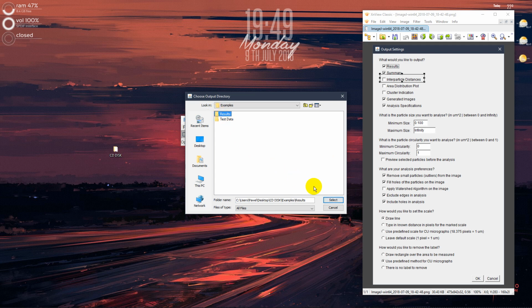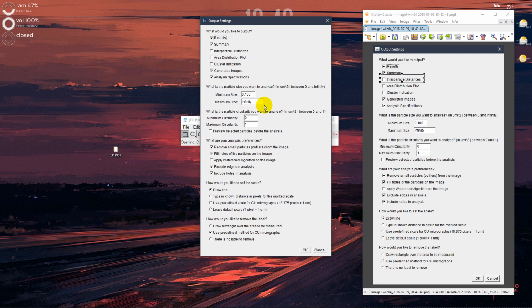Let's leave the results selected, and if it comes to the analysis, maybe this time to run faster, I will select the fastest options which will work fine for the image. So let's use predefined scale, let's not preview the selected particles, and let's run the most basic analysis. So let's leave it like that and click OK.